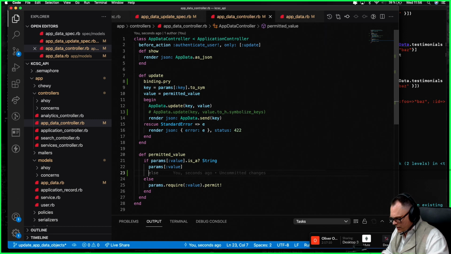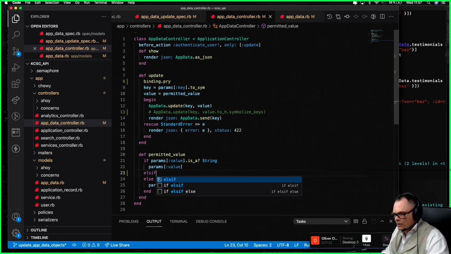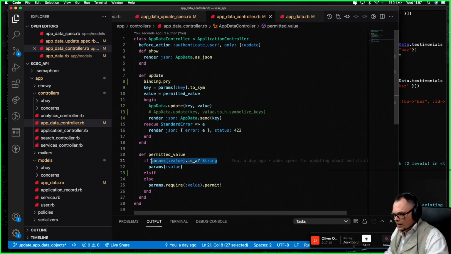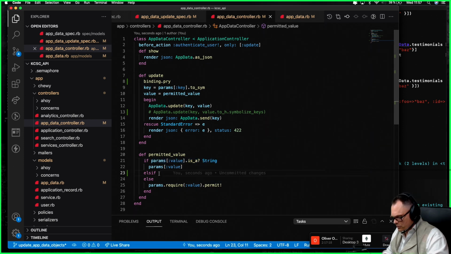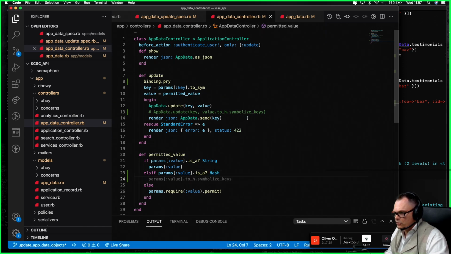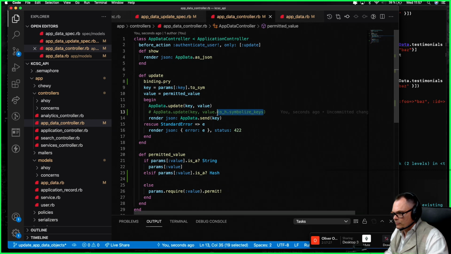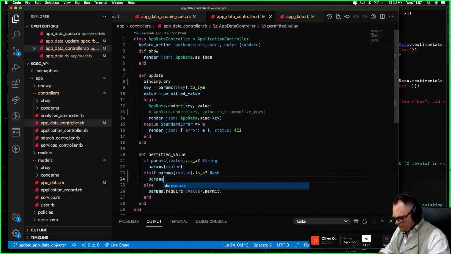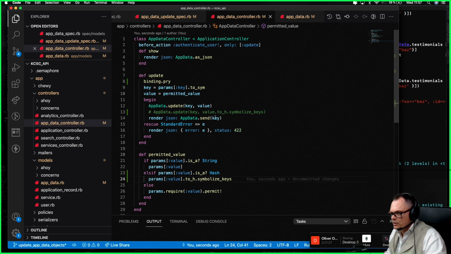Else if, right? Else if params value is a hash, then I'm gonna do this, where it is a hash, then I will just do params value to_h symbolized keys, right, permitted.